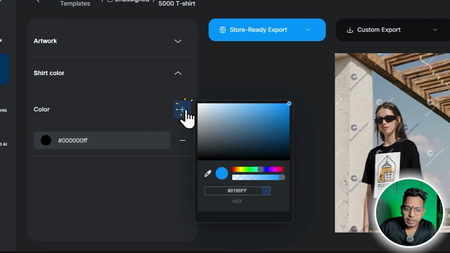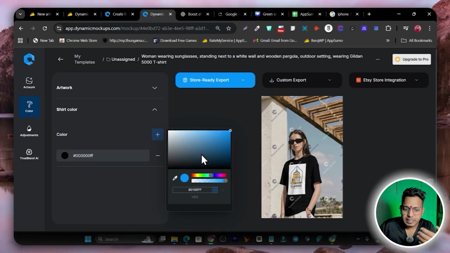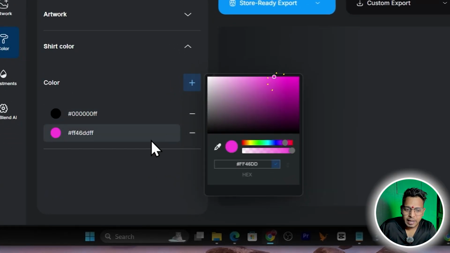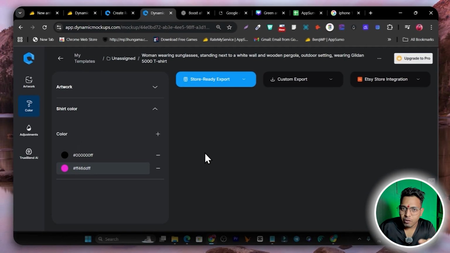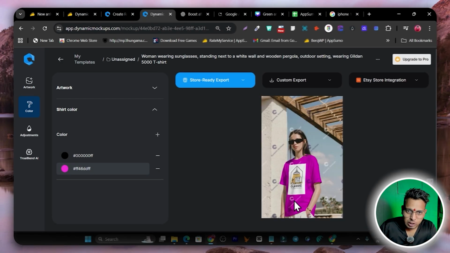You can add the different colors here to create the styles. Right now this is the black color. I want to add a little bit of pink, simply add, and now the t-shirt color will be changed to pink. This is so easy and can save you tons of time. You don't need to pay expensive pricing to the designers. You don't need to waste so many hours designing the colors, the different variants or the different styles. Okay, so I added that.